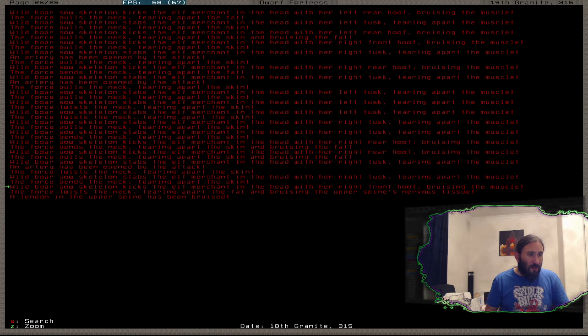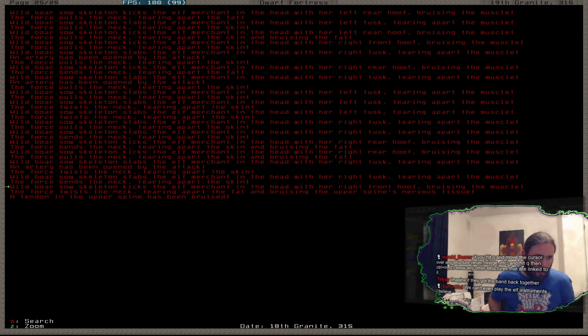The wild boar sow skeleton kicks the elf merchant in the head with her right front hoof, bruising the muscle. The force twists the neck, tearing apart the fat and bruising the upper spine's nervous tissue. A tendon in the upper spine has been bruised. Oh dear, it's not going well for the elves, is it?